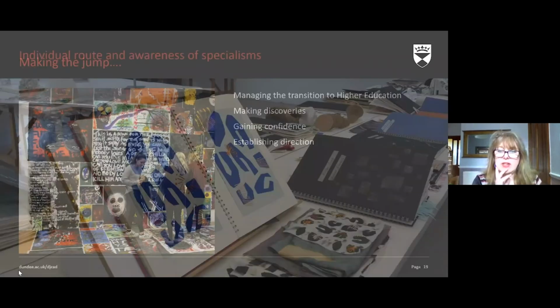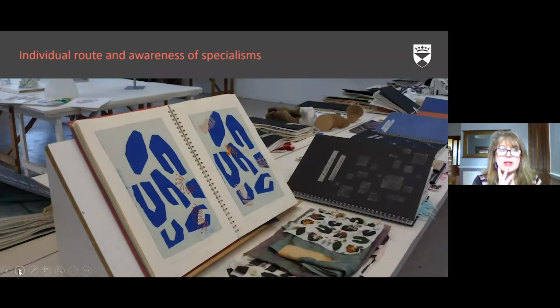The other thing that develops during the course as well is students begin to determine their individual route. So the briefs are open, but within those, students will tend to gravitate towards their own way of working. So, for example, it might be someone who finds that they've got a fascination for colour and pattern and repetition and print, which would highlight perhaps opportunities to progress towards textile design, for example.